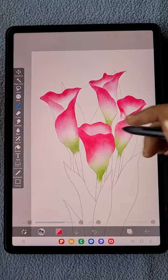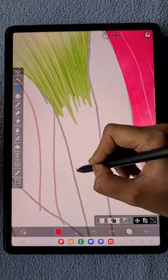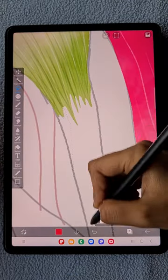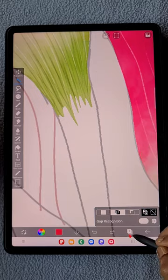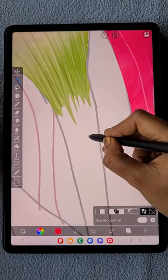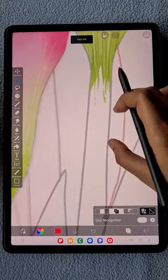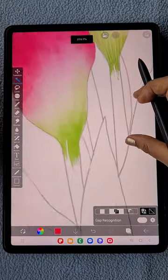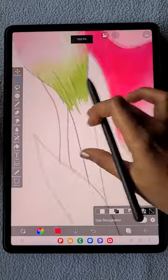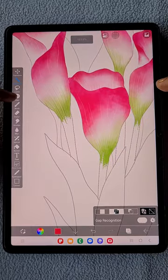Now I'm going to select these stem areas. What you can do is using the magic wand tool. Using lasso tool, it is difficult. So use the magic wand tool. Keep that in canvas option and select areas. Stem areas like this. If you feel like you left some areas, just go back to the lasso tool and select that areas using the lasso add option.